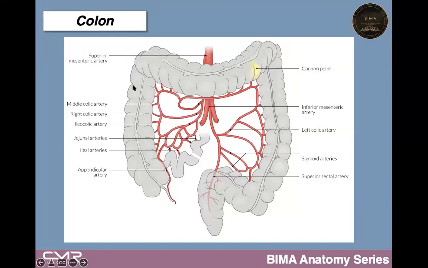You might have come across that word. It's usually not in any of these pictures. I don't know why. But that's quite important because it provides the entire bowel with collateral blood supply. This is Cannon's point. This is known as the watershed area. This is usually where, if there are cancers, they're usually in this area. Don't need to go into that in this lecture, but just something for you guys, which is interesting. And the inferior mesenteric artery is giving off the left colic artery, the sigmoid arteries, and the superior rectal artery. Nothing more, nothing less.